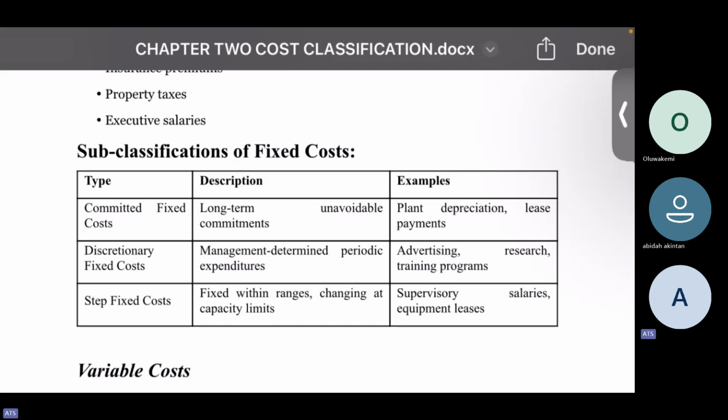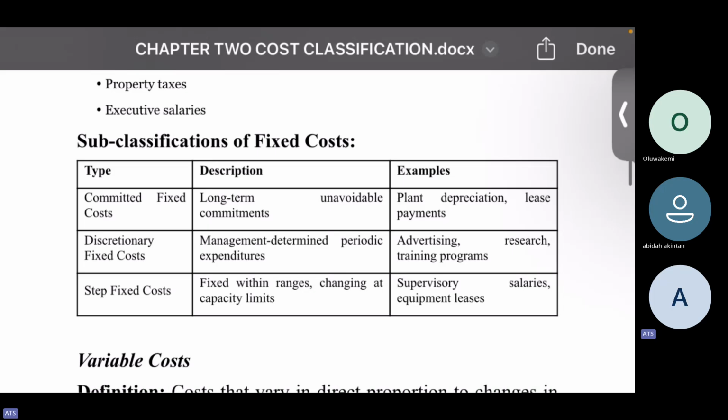Another one is stepped fixed cost. This is one that I want you to really pay attention to. Now, I've been saying, okay, you rent one room, you use it to make dresses, right? You produce 10, you produce 20, you produce 30, you are still paying the same rent. But what happens when you have to produce 1,000 and you have to fit in like 5 machines? That one room might not be able to take it anymore, right? So here you have to take an extra rent, one more room, do you understand?